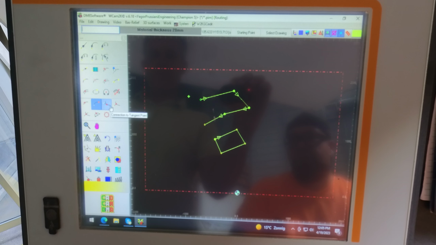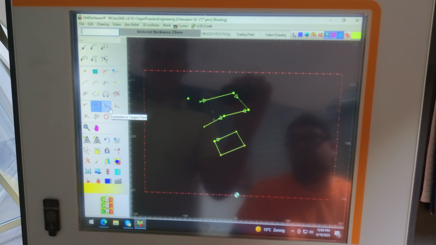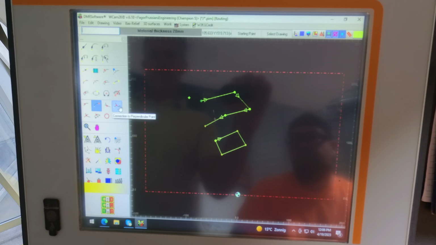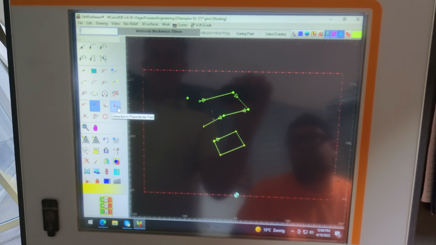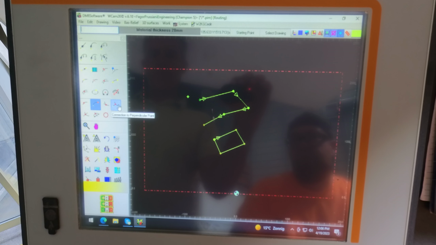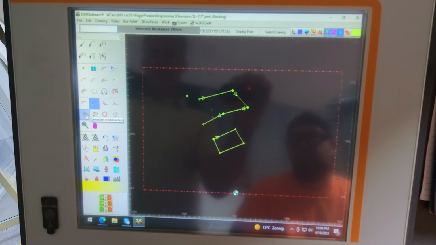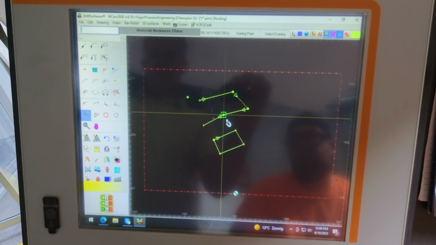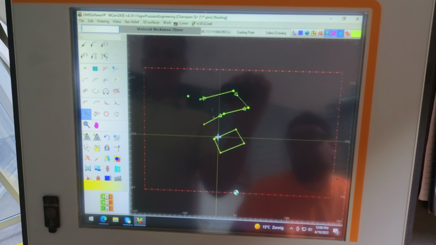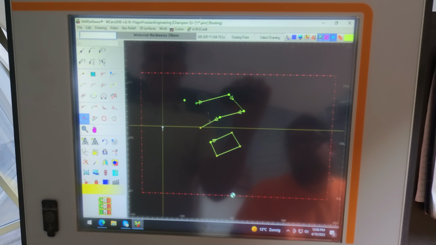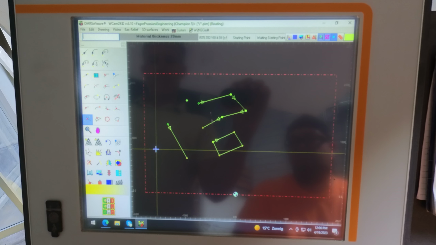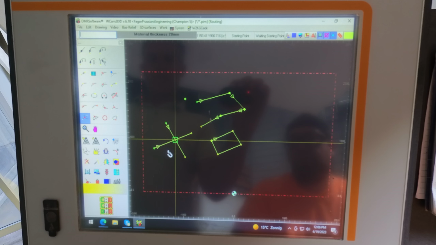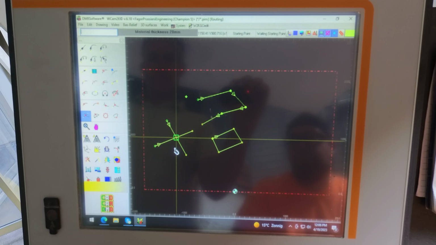This is to a tangent point. It's more about a circle and a line coming together to a tangent point. This is for perpendicular, so if you have a 90-degree area, it'll snap to that. This one is for intersection. Let's go ahead and select that one, and it'll select anywhere where 2 vectors come together and intersect. So if you have 2 lines that cross each other like a plus, there's no point in the middle where they cross. However, if I hold shift, it'll snap to that intersection.